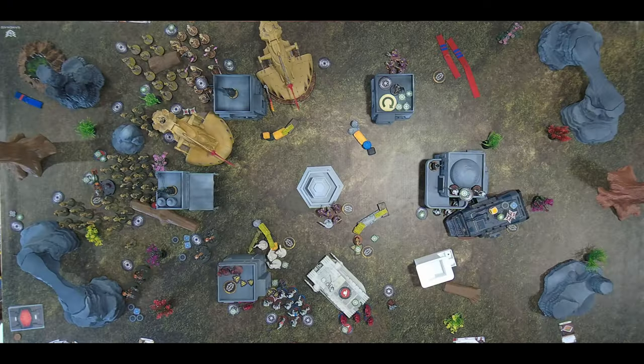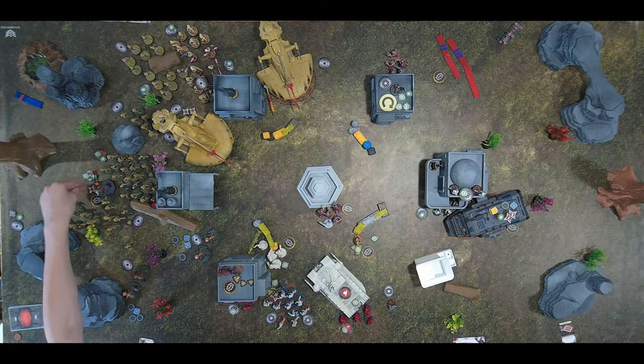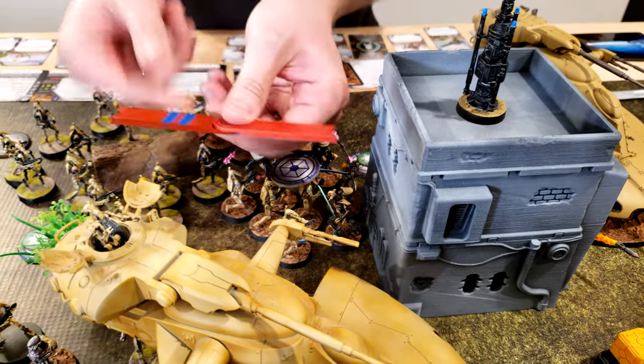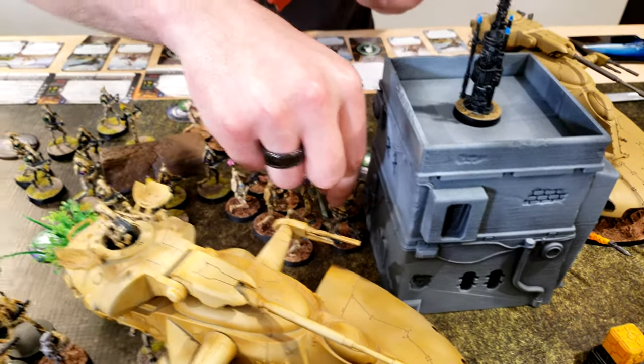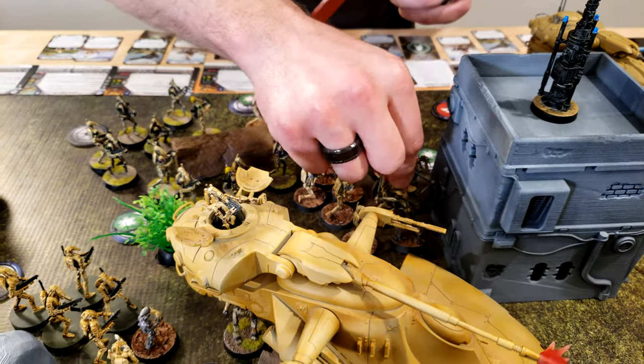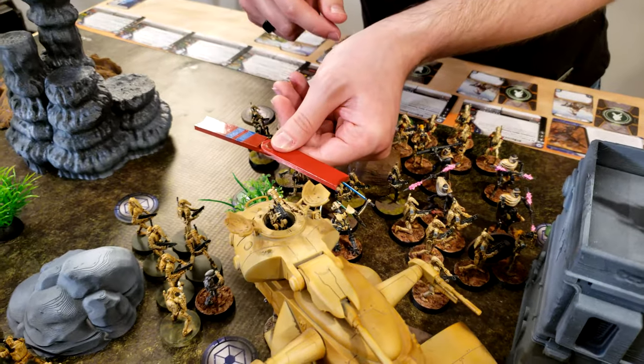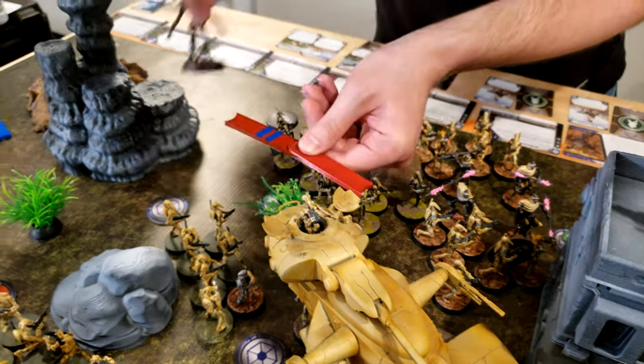Two points. Point of suppression. Nice. No suppression. Air vehicles. Technically, they're guys riding on bikes. Nice. Yeah. You would think they would take suppression. Yep. Last unit to go is Grievous. He's going to take one move. Get up to his buddy over here. Take a second move over here.